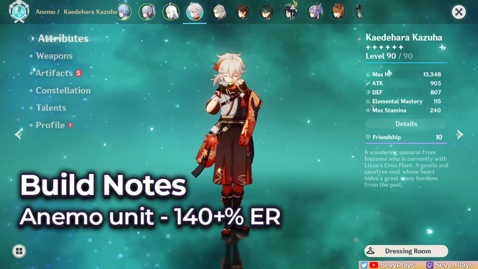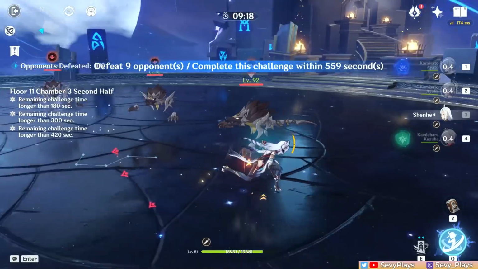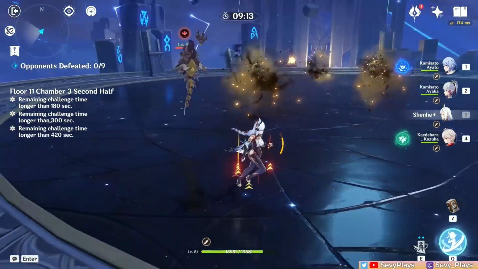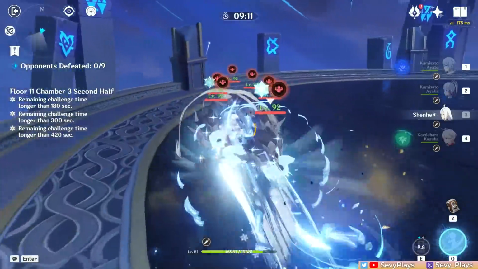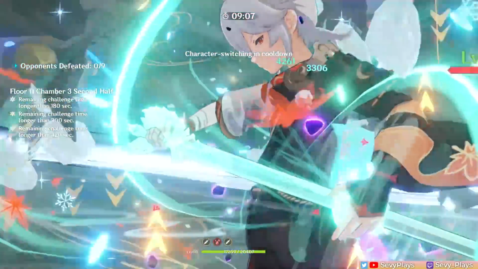Then having 140% ER or higher on your anemo unit is a safe bet. Again, these are not strict ER needs. They can fluctuate depending on the enemy mobs you face and the weapons you equip. Ultimately, you can fine-tune your ER stats to ensure your own smooth rotations.